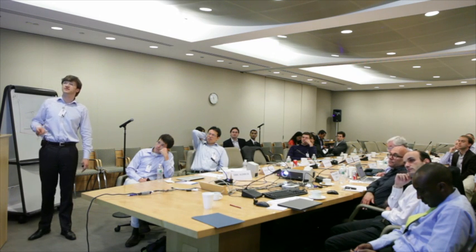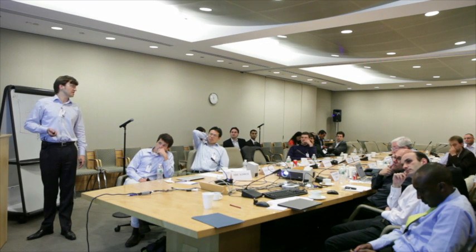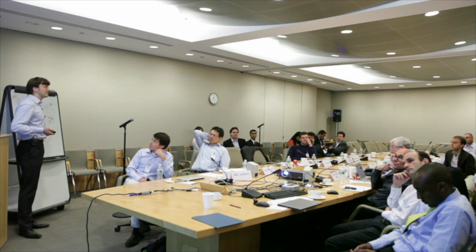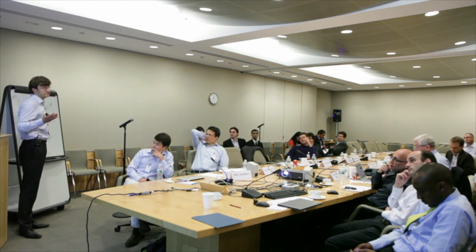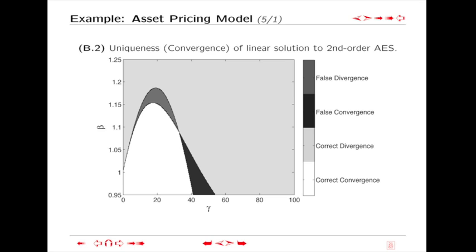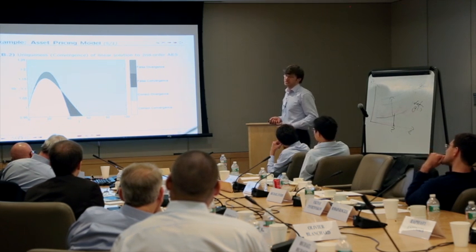So this is my convergence region, and it looks much better. If you compute the local characteristics, if you judge the local existence and uniqueness from the second order AES, where you take into account the effect of risk, it's not about perturbation at all. It's just about which approximation to the model you take. Is it the zero order AES, that is the deterministic one, or is it the second order? It's not about perturbation per se.